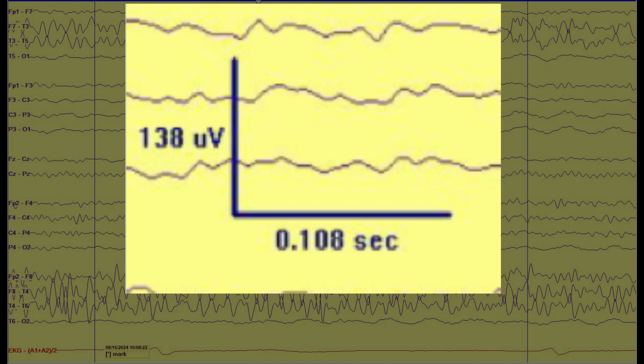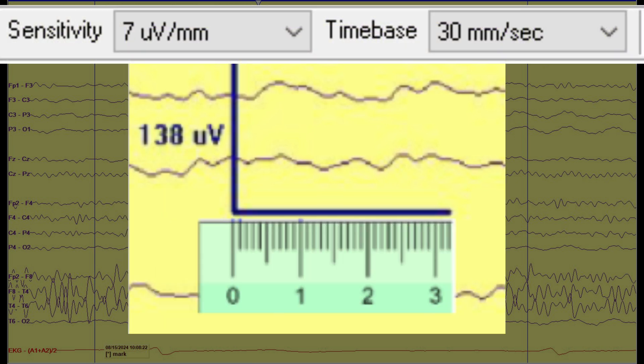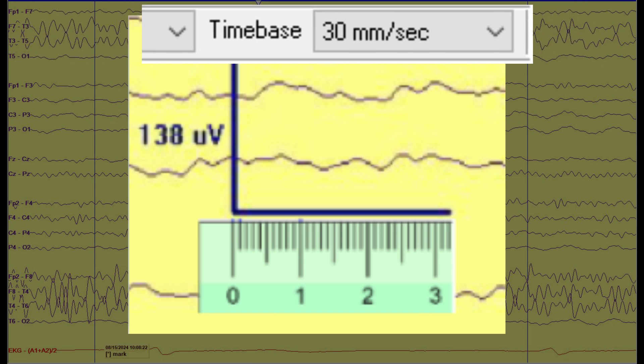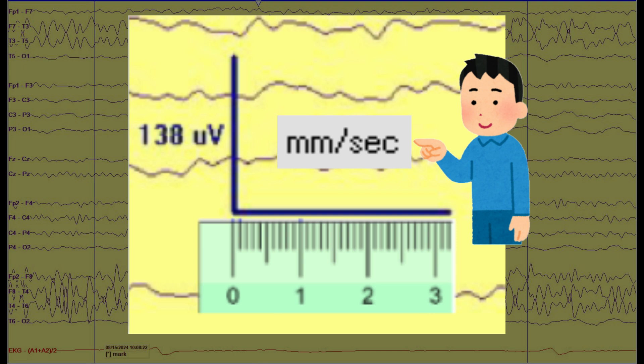Okay, going back to our EEG screenshot, we're going to measure that wave. But wait, let's calculate that time base. So we're going to do that first. We see 0.108 seconds is what it says. Well, what is the time base? I'm going to show you an easy way to remember that formula. Just look on your EEG review, for example Natus XL, Tac, or Neon Codan.